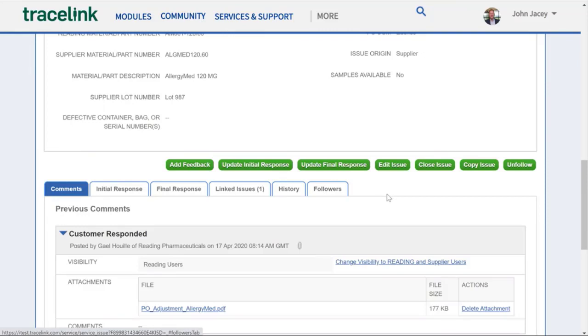Finally, I'm able to look at the trending and reoccurrence of these types of issues. And if I see a consistent problem happening with a group of suppliers or this particular supplier, well, maybe I need to go back and seek permanent resolution as to the reason why they keep missing my PO adjustments. Is it something I'm doing on my side or their side? You can't track that via email. This is one of the many benefits of agile issue management.